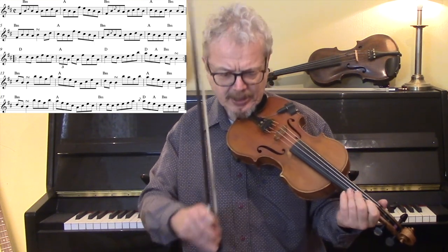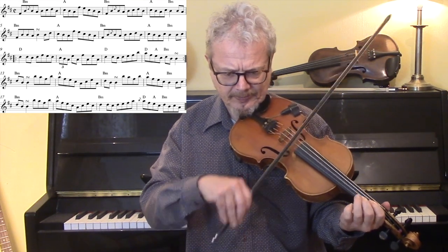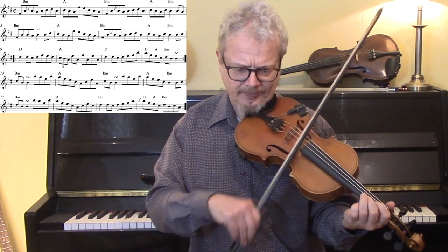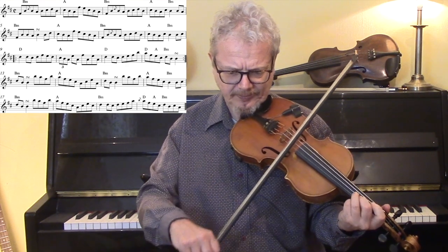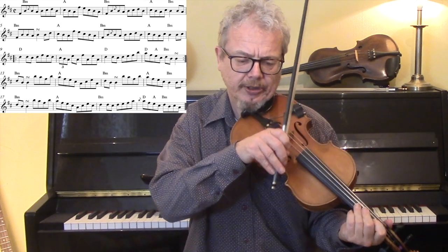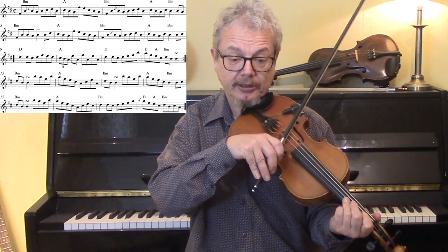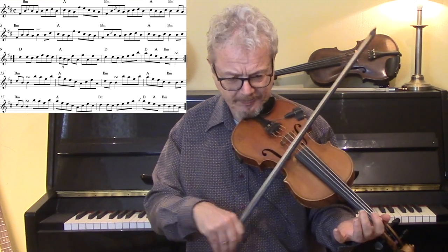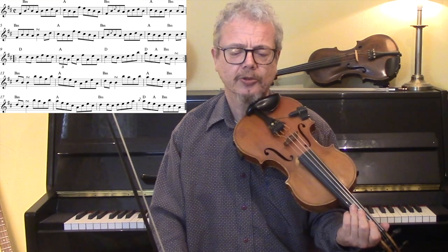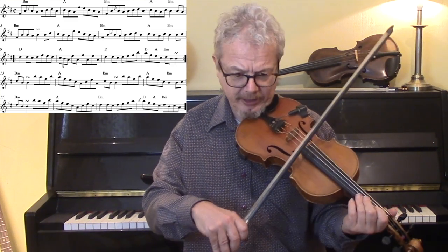1, 2, 3, 4. B section. Just draw your attention to the second bar of that. We've got a triplet. Now this could be played as a slurred triplet, which is really pretty easy, or it could be played as a bowed triplet, also known as a treble. And here you play the notes quite a lot shorter and with a slight tensing of the arm.